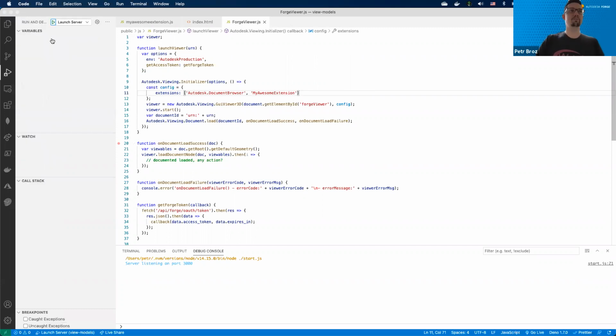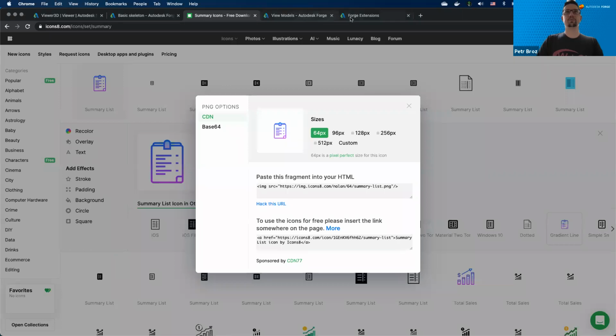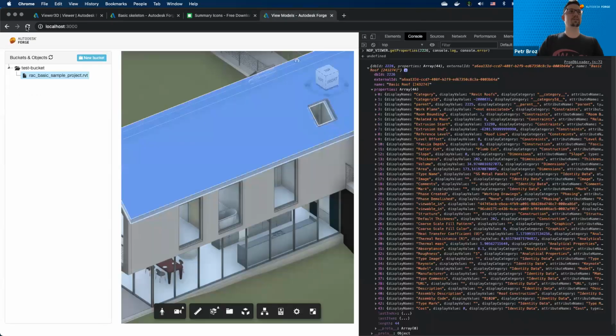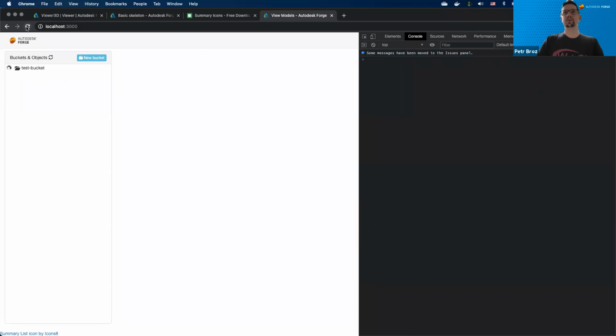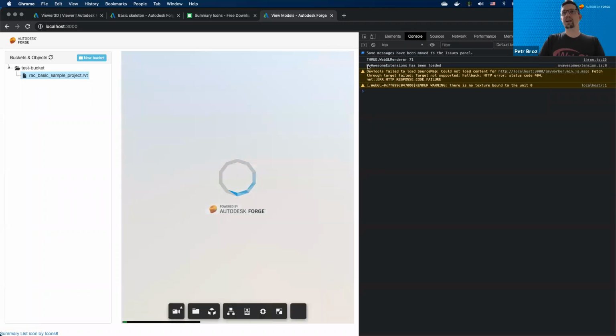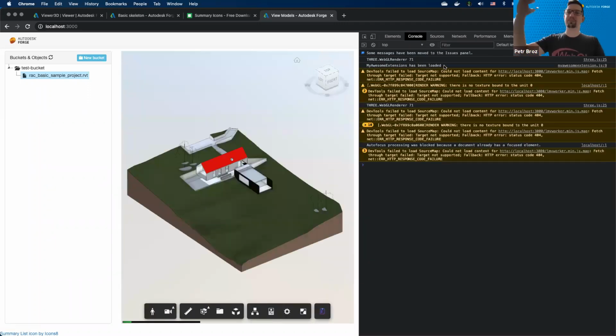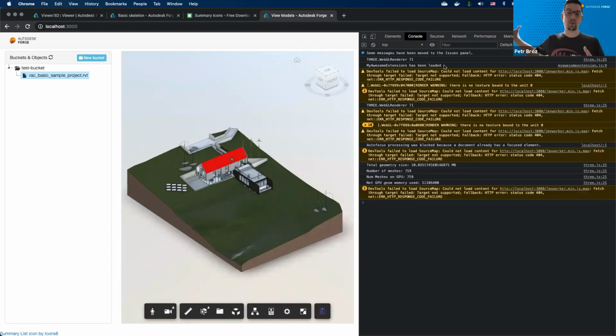Now we can give it a try. Launch our app, head over to our application and reload it. And we should see, when we click on an object in the tree, you remember when we were defining that extension in the load and unload method, we just used console log to output something to the console, right? So I open the viewer, and see, my awesome extension has been loaded. So this is the point where the viewer, as it was starting up, was actually initializing and loading our new custom extension as well. Now it's not doing much.